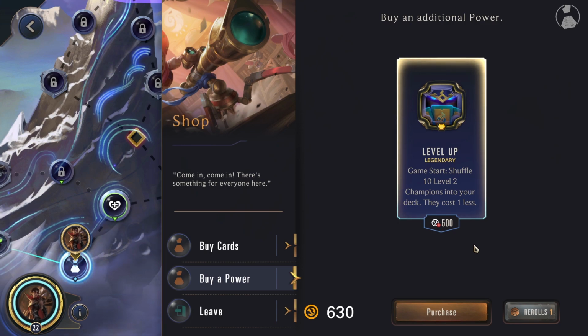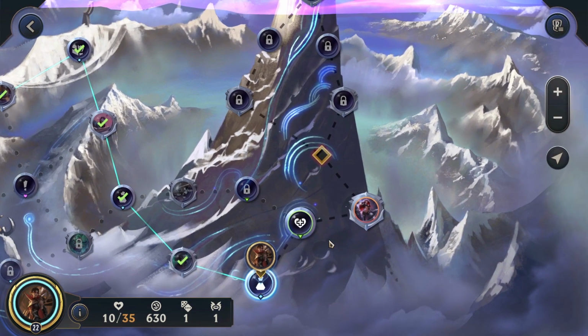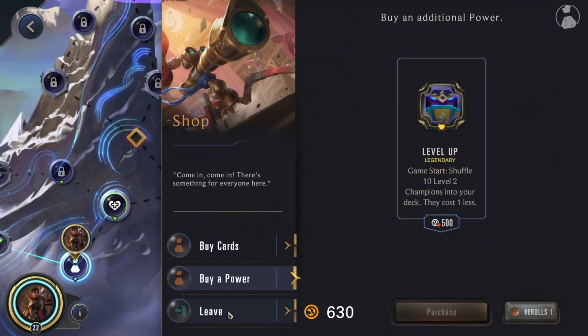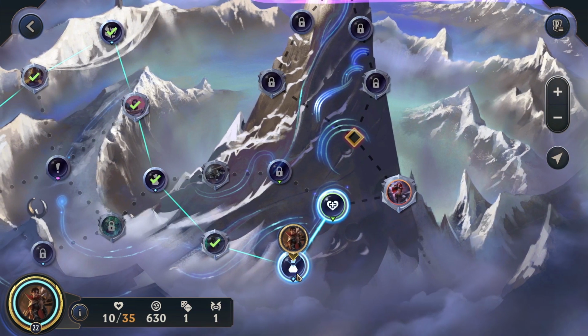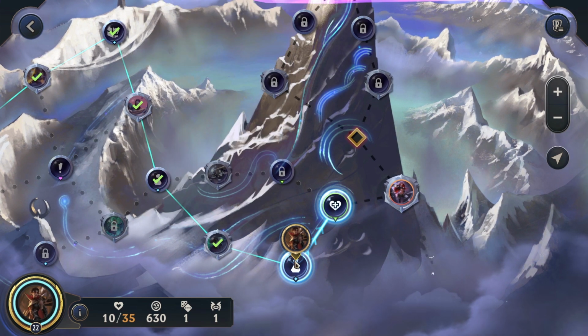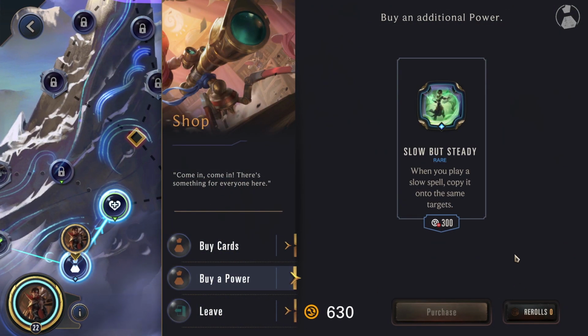If I had an Evelyn, I would insta buy it and we would beat the shit out of everyone. But for this deck, I don't think level up is the right strategy to take. I would rather save the gold. You can use a reroll as well. I can use a reroll, yeah. Should use a reroll. Yeah, I'll use my reroll.